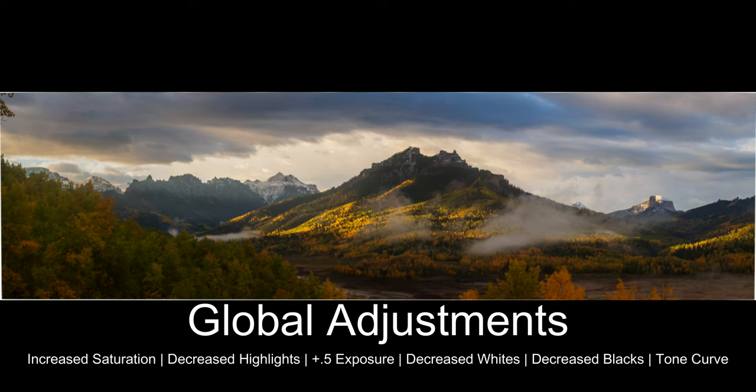And here's the image after applying our global adjustments. Now, when I stitch these images, what I always do is I take the first image in the series and I set the white balance across all 50 images. In this case, that was a very dark image all the way to the right of the scene. And as you can see, the right side is much bluer than the left side. So when I set all of the white balance to that blue, that's why the raw image looks so much cooler than it really did in person.